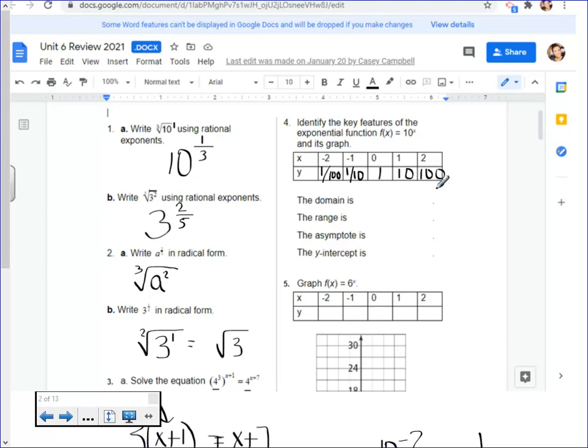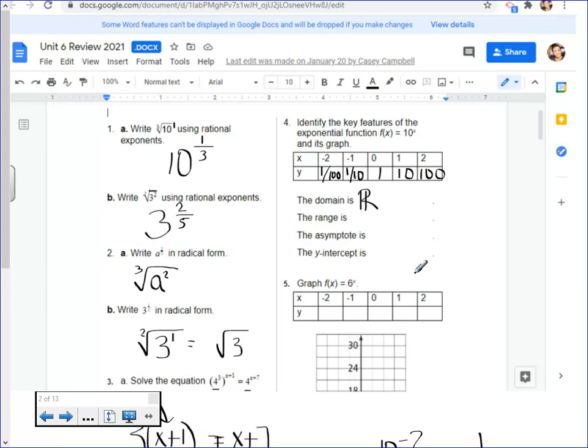So now it's going to ask us some different questions about domain, range, and an asymptote. So anyway, domain is always your x values. So what kind of x values are you allowed to have? Well, what kind of numbers can you put in for this exponent? Does it matter? All real numbers. So if you want to write all real numbers, there's a little way you can write it that's faster. It's an R with 2 lines. That means all real numbers.